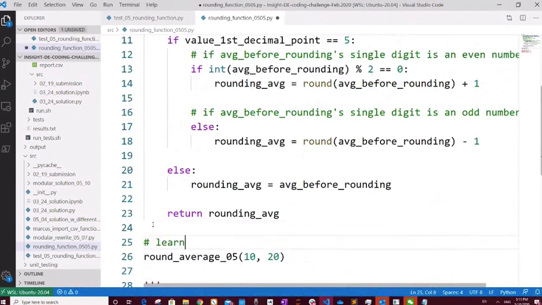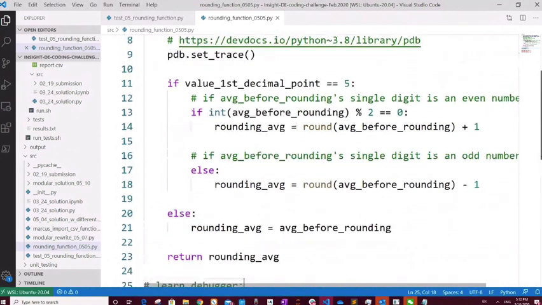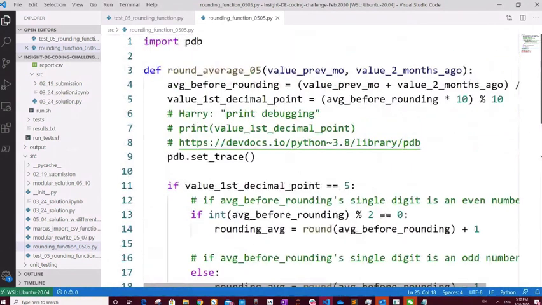What if you wanted to very quickly change a value? If you go up, we see that we compute average before rounding. So could we print that out in the debugger? Average before rounding.